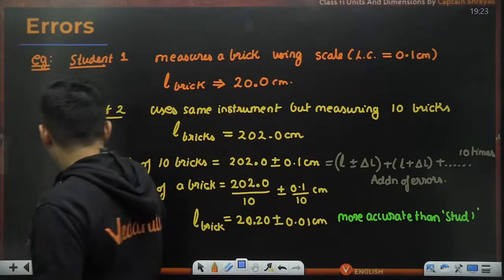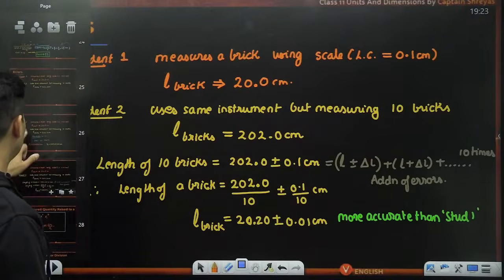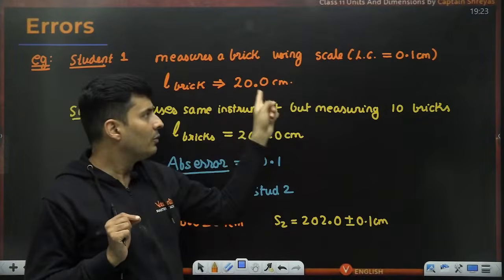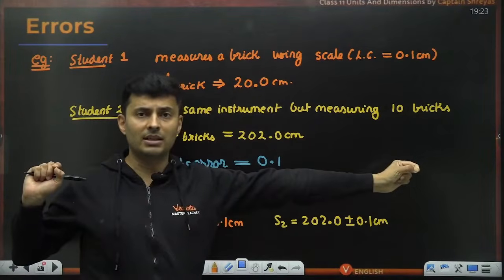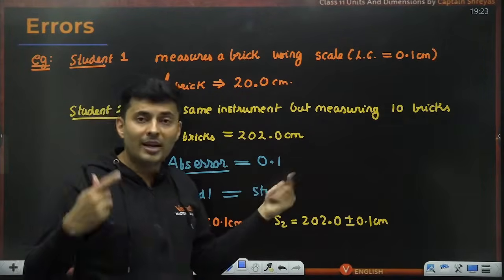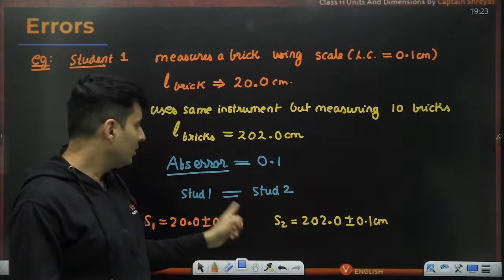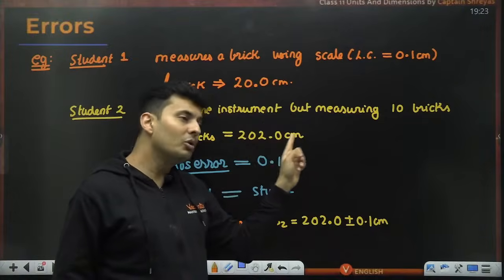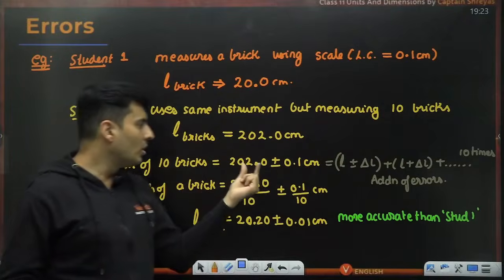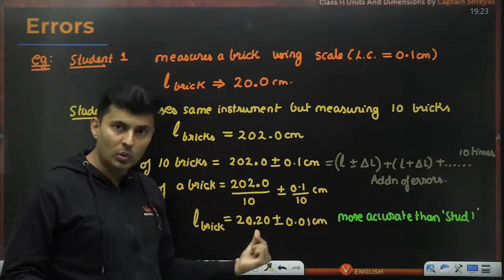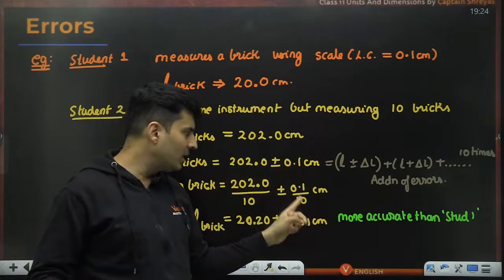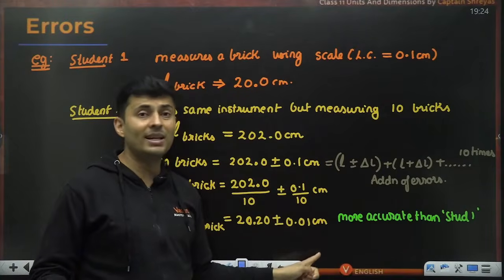Shravya, see, in the previous problem, what we just did, I just told you, both the students use the same instrument. One student used it for measuring only one brick, other student measured the length of 10 bricks. Absolute errors for the total measurement was same. But when you find it per brick, then things will not be the same, because when it is 202.0, the total length of 10 bricks, if you measure it per brick, 202 will be divided by 10, which will be 20.2. Slightly more accurate. Maybe this was the actual reading. Maybe this student has made some error over here. And 0.1 divided by 10, that will make it 0.01 centimeter.